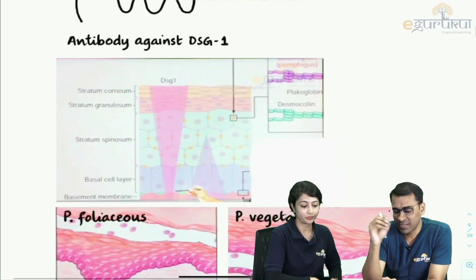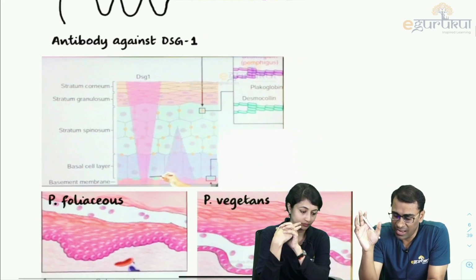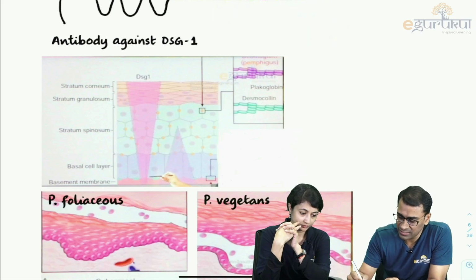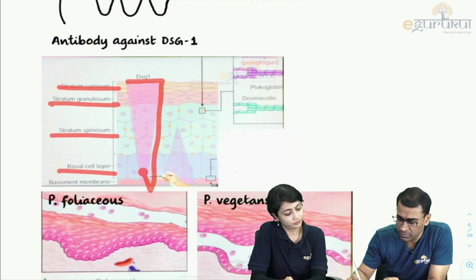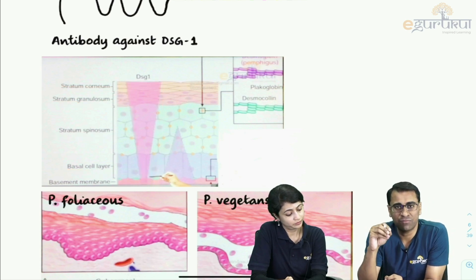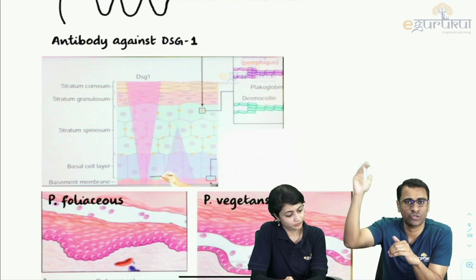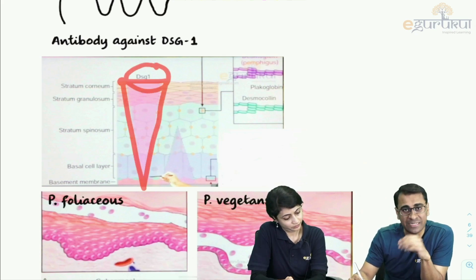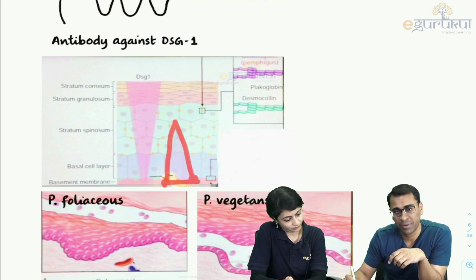Now, let's understand the antibodies being arranged in these layers. The layers have desmoglein 1 and desmoglein 3. Just try to recollect the layers: corneum, granulosum, spinosum, basal. From top to bottom, the layers have desmoglein 1 and desmoglein 3. Desmoglein 1 comes before 3, so 1 is at the top. Desmoglein 1 is majorly expressed on the upper surface, decreasing in the lower area, where desmoglein 3 is mostly present, decreasing in the upper area. So this is desmoglein 1, this is desmoglein 3.